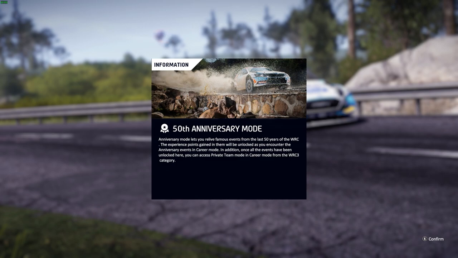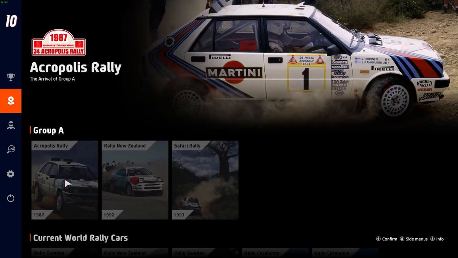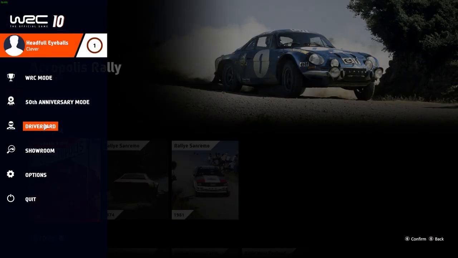Don't know what that is. Anniversary mode lets you relive famous moments from the last 50 years of WRC. Experience points gained in them will be unlocked as you encounter the anniversary events in career mode. In addition, once all the events have been unlocked here, you can access the team mode in career mode from the WRC 3 category. That's pretty cool. So, looks like you can unlock all different types of stages in here. Already got one, but we won't be doing that right away.